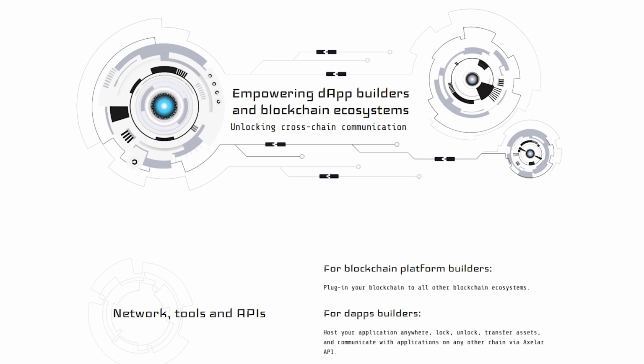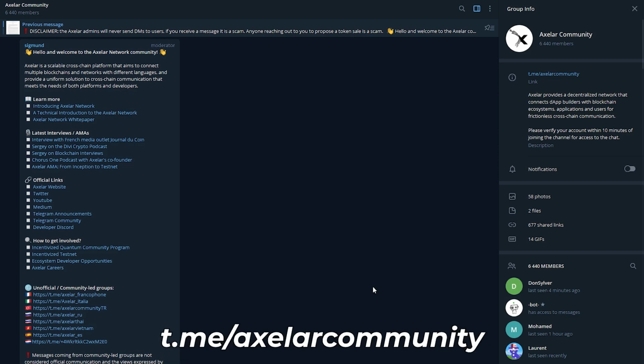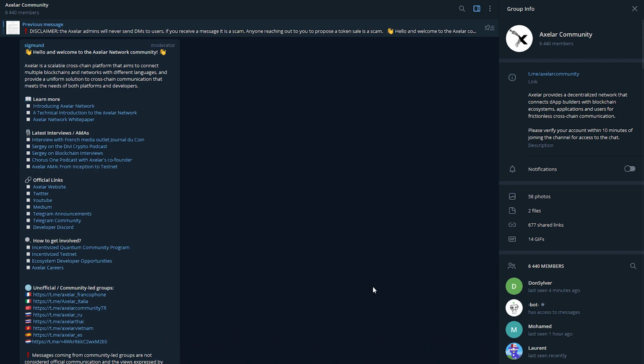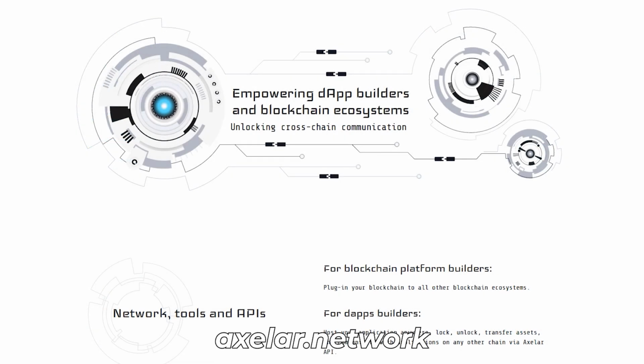So in the meantime, if you want to talk about Axelar, to be informed about the token sale and to find all the important news related to the network, I advise you to go and have a look at the official Telegram channel, which you can find on their official website at axelar.network. You'll be able to ask their community about all the questions I didn't cover in this video, and I know there are many.